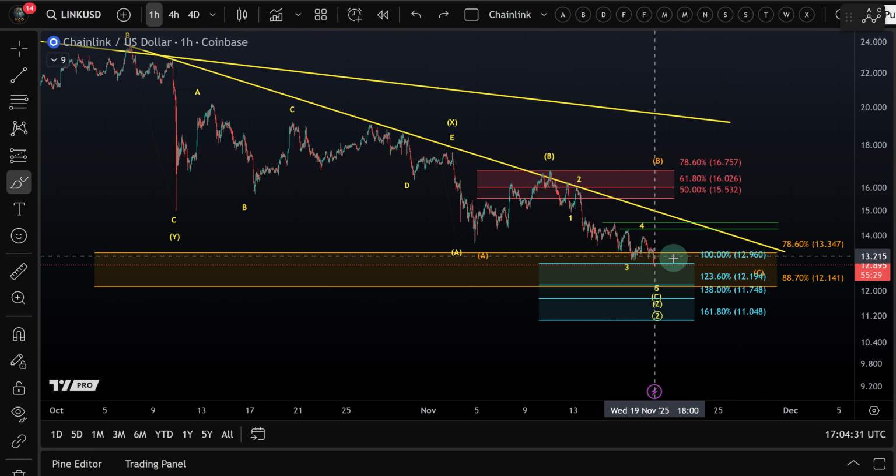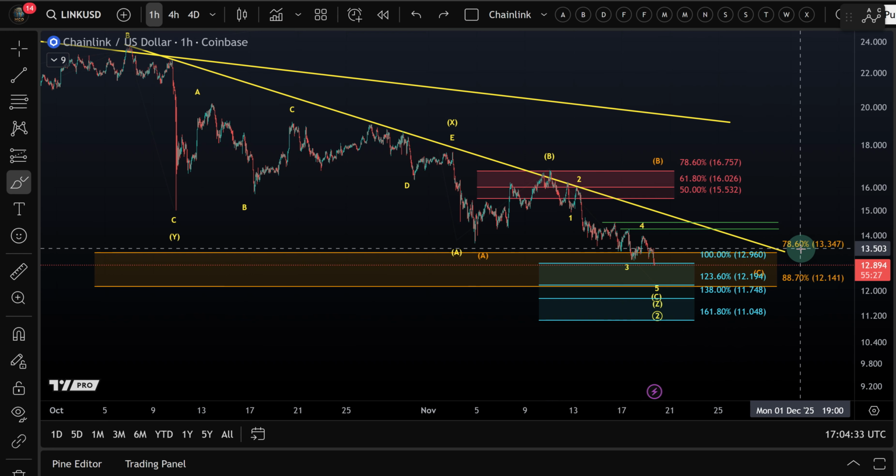Now, needless to say, we've already broken below the, you could say, magical 78.6 retracement at $13.30, which is already shifting probabilities potentially to more bearish scenarios. So again, I've warned many times, we're still in a correction. I would not be bullish until we actually see a decent reaction here, which is why I do all the work here every single day. We're still tracking lower prices for now, even though this is still possible within a broader bullish structure.